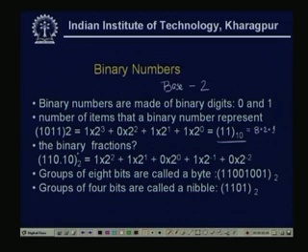Now, how do I get the binary fractions? Again in a similar way, 1 into 2 square, 1 into 2 to the power 1, 0 into 2 to the power 0, plus after the decimal point 1 into 2 to the power minus 1, which is equal to half, 1 by 2, and what is multiplied by 0 is of no meaning, it is 0. So, this will give my decimal number.